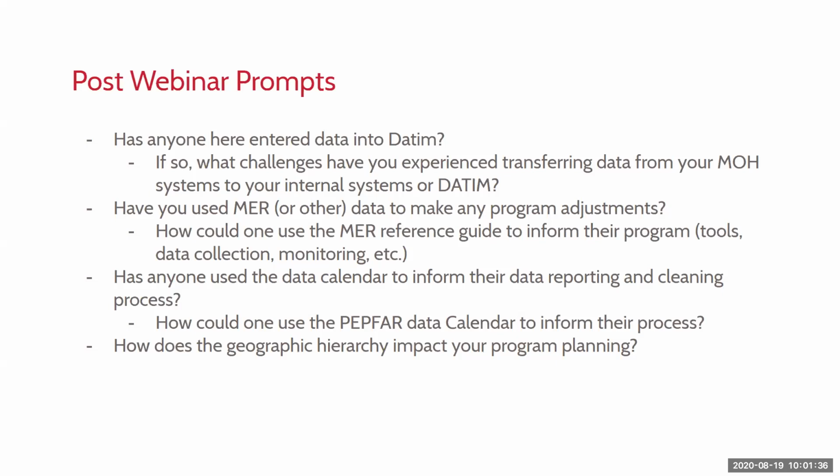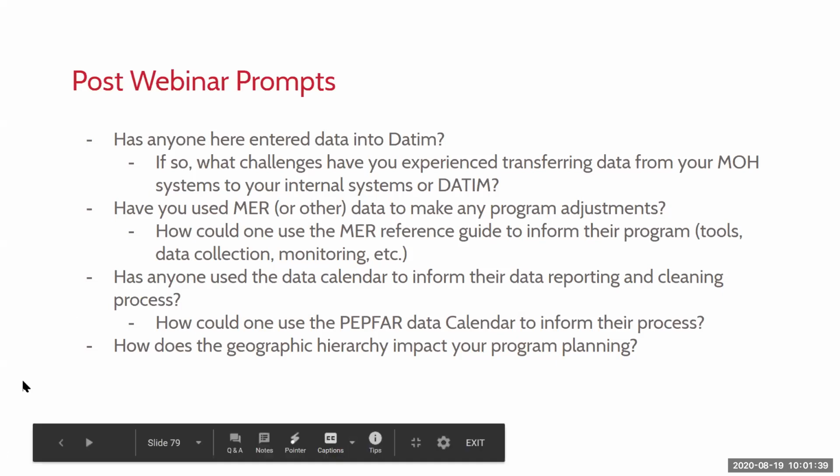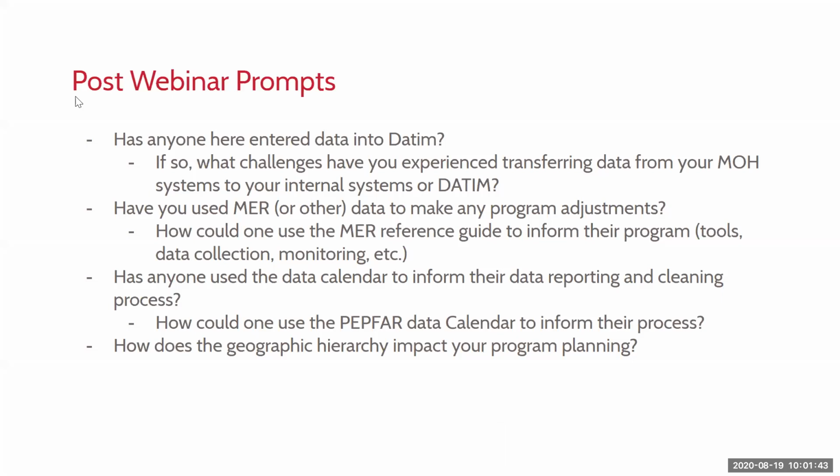So for example, if you have a testing program and your testing numbers are very low, as many are right now, you would probably in that narrative write something about the COVID specific restrictions in your country and why that impacted your ability to implement some of your programs. So the narrative section is qualitative technically, but it's not structured. So it's a completely unstructured way for you to enter that supplementary information about your reporting.